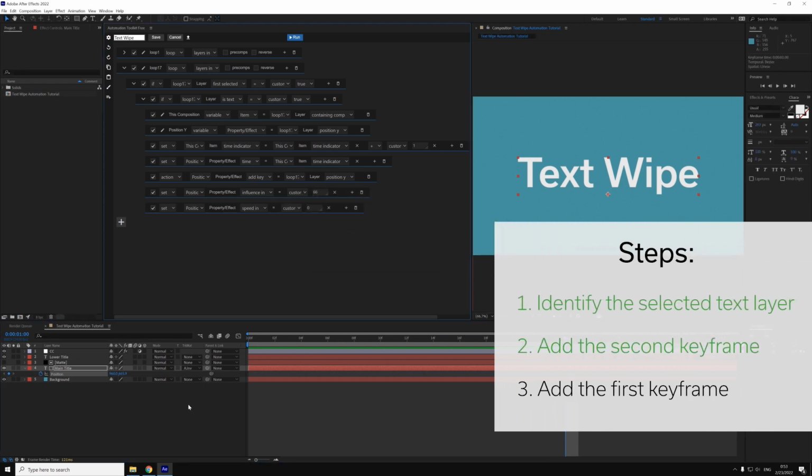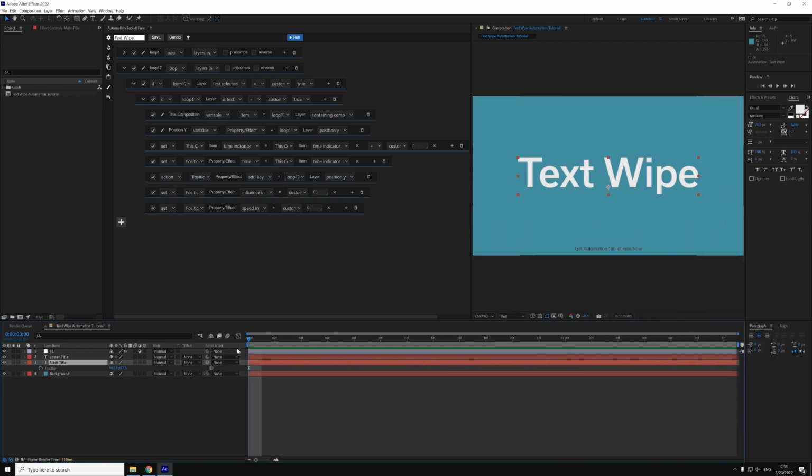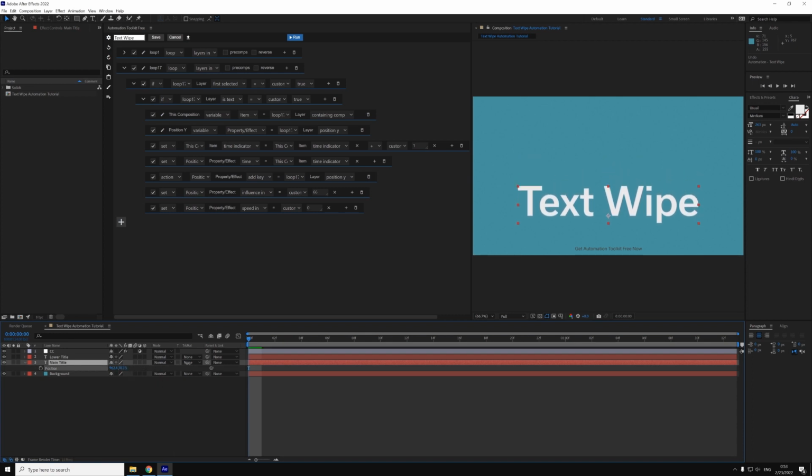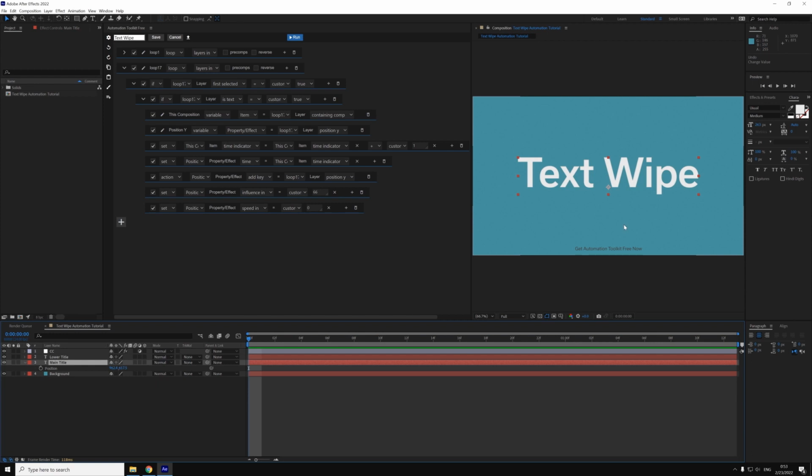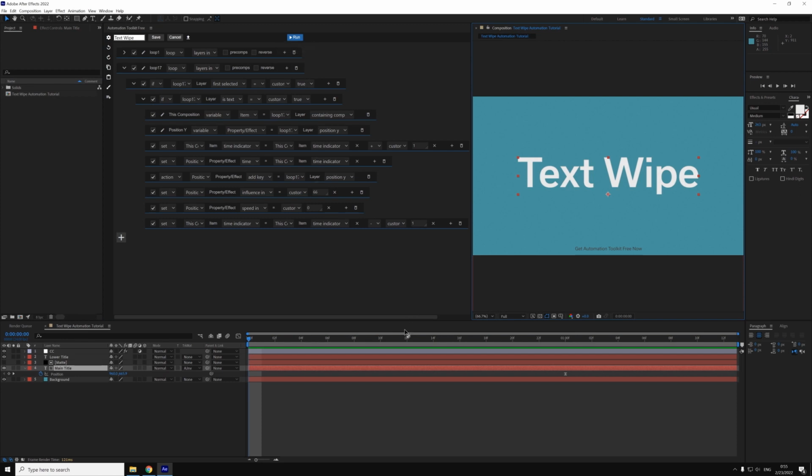Let's finish this animation by creating the first keyframe. This step is very similar to step 2. The only change is that we'll need to calculate the starting position of the layer, so it'll be completely hidden behind the mat. We'll start by moving the time indicator backwards 1 second. Set the time indicator to itself. Minus 1. Run it. Now the time indicator returns to its original position after step 2.